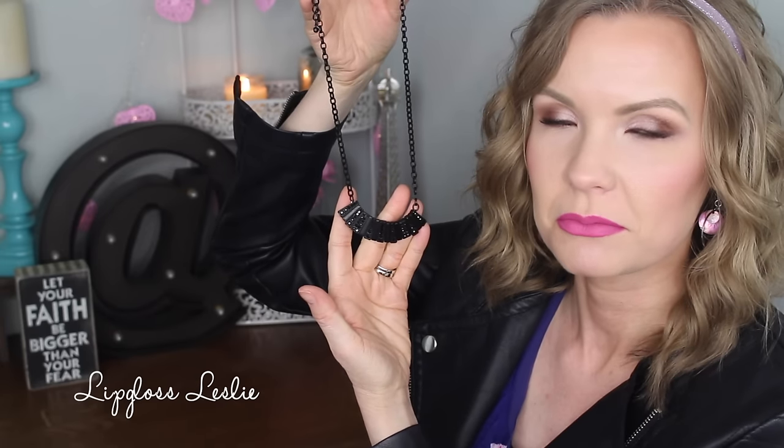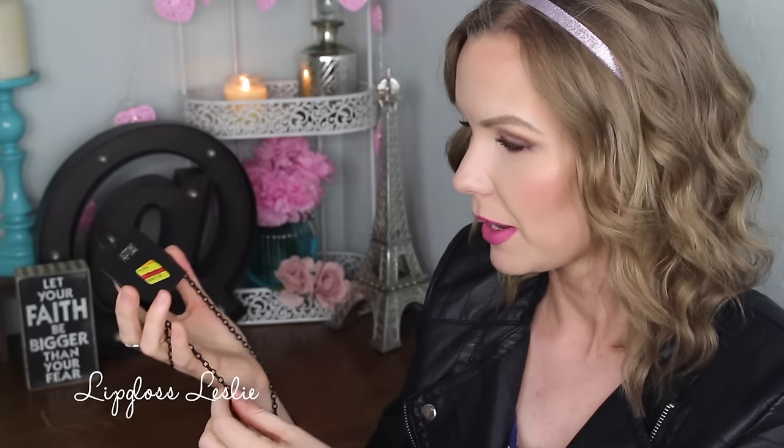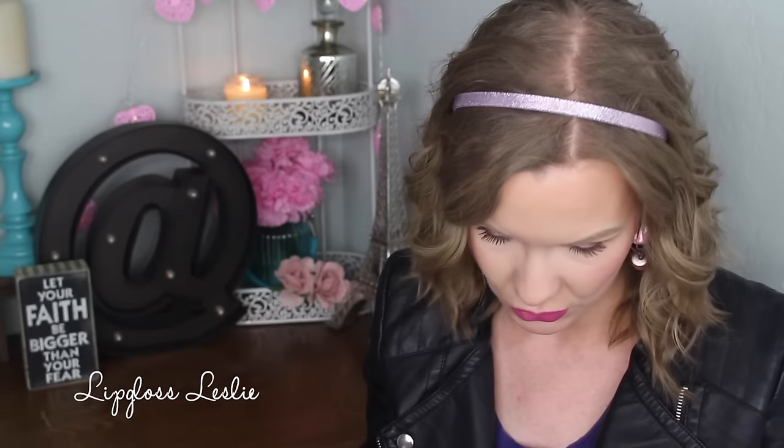This one I totally should have worn with my outfit today. It's kind of a sparkly black curvy-looking necklace, which I really like. What I especially love is that the actual metal chain part has a flat black look — so it's not a shiny sort of black, it's very flat black, which I really do love. It's just cool and different. This one was $2.52.